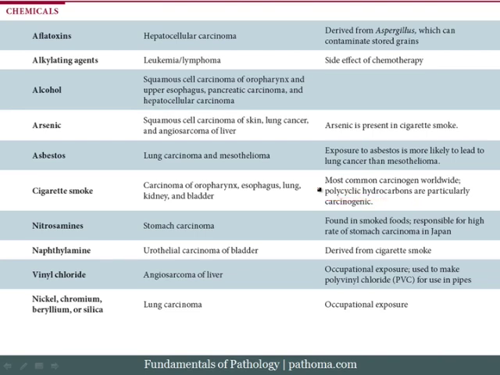Now, that's some of the classic tumors that are associated with cigarette smoke, but I want to remind you that also associated with smoking and cigarette smoke is kidney and bladder cancer. Now, generally speaking, the urothelium, which is the lining of the collecting system of the kidney, the bladder, the ureters, and a portion of the urethra, that entire system is lined by urothelium. And the key risk factor for urothelial carcinoma: cigarette smoke.